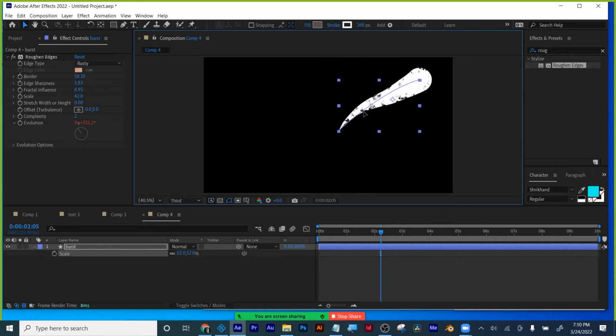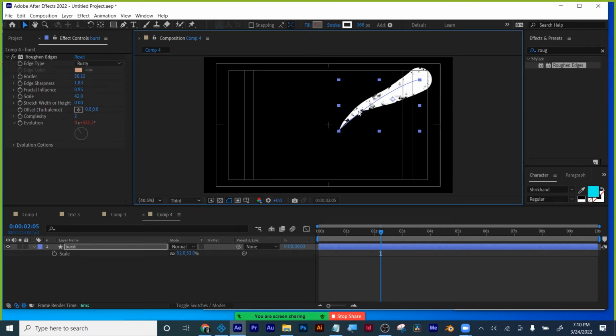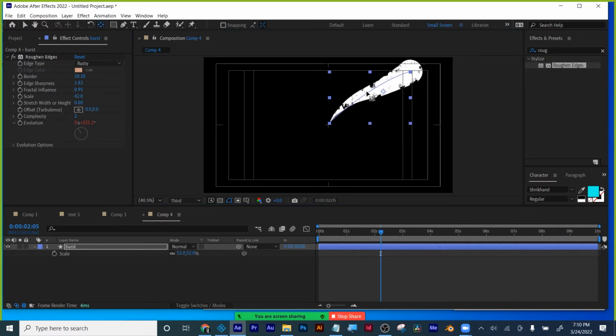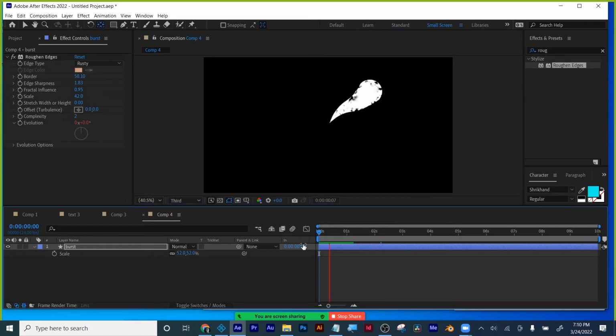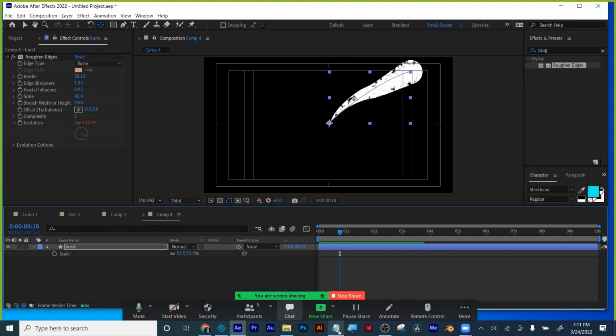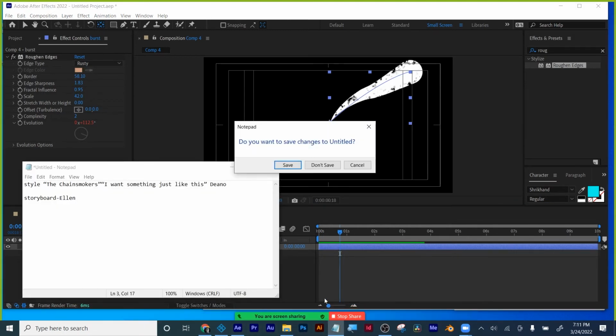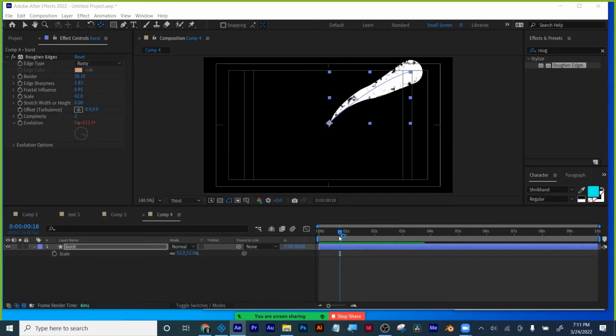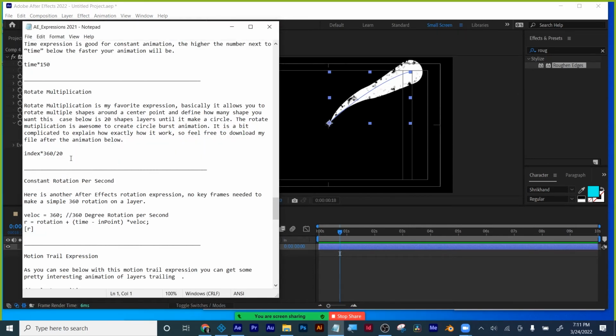I'll scale it down a little bit. Put on my title safe area. And I'm going to move my anchor point so it's near the center of the screen. And let's try a radial expression. This looks like it might be it.